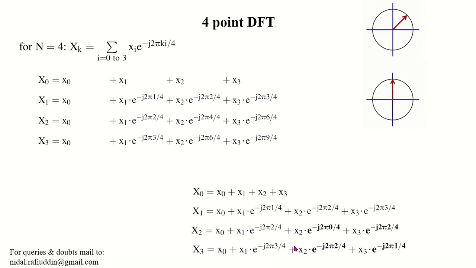So we have repeated the same expression, the term here, and then we have e raised to the power minus j 9 pi by 2. So 9 pi by 2 can be written again in terms of e raised to the power minus j pi by 2. So I repeat this again: because of the periodic nature of the sine waves, we have adopted a simplified representation of these expressions.